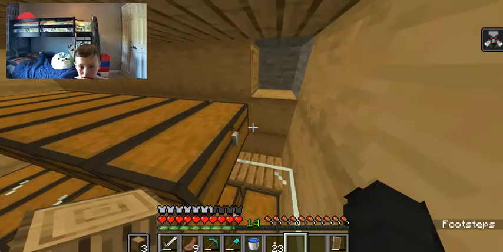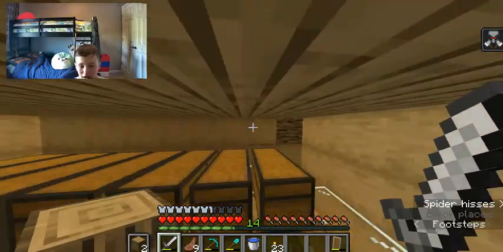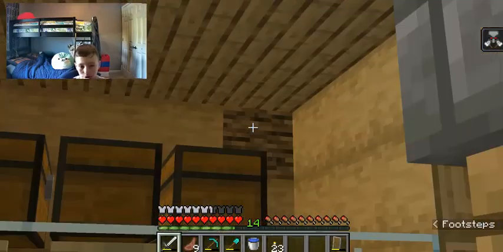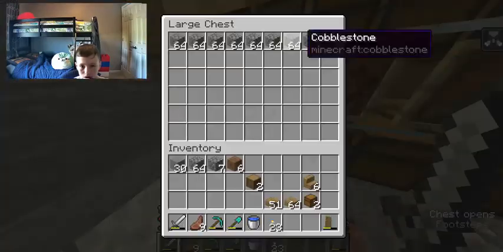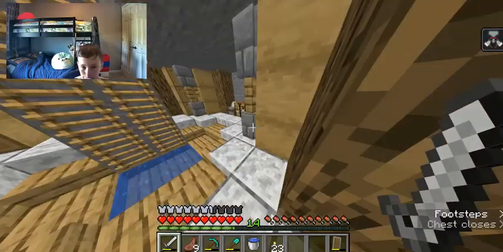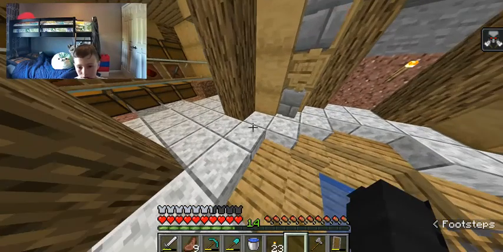Are you kidding me? One block away. I can't even strip that. My axe breaks. Alright, that's annoying. Let me just craft a new axe. Oh, I don't know why I just did that. I need to do that. Axe. Boom. Boom. Axe. There we go.